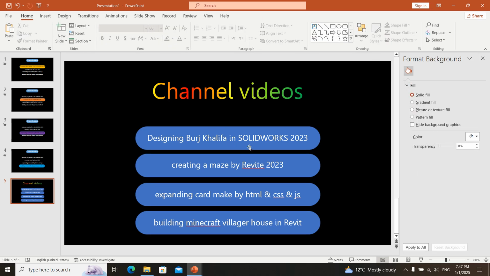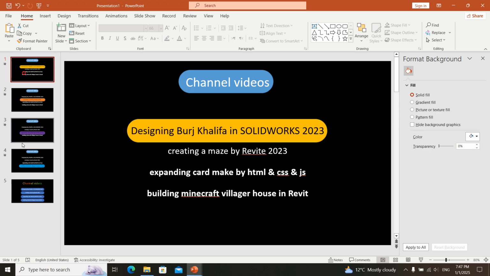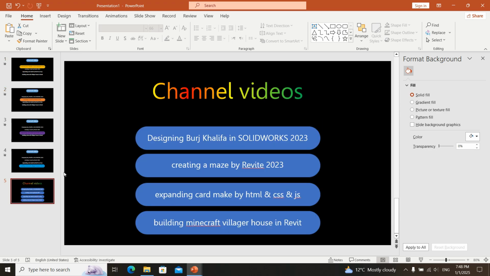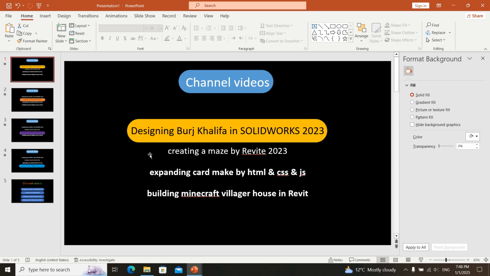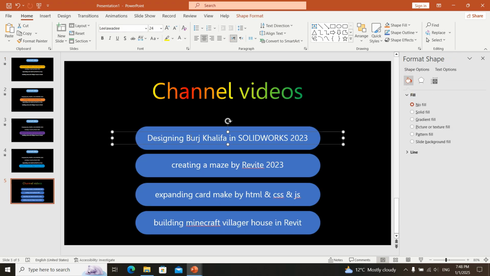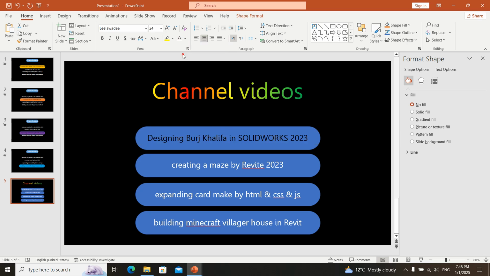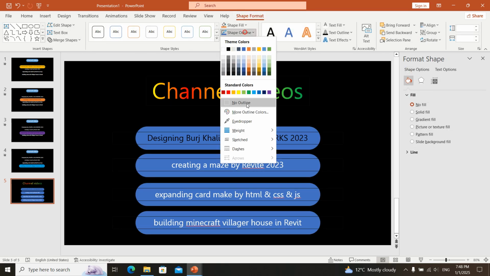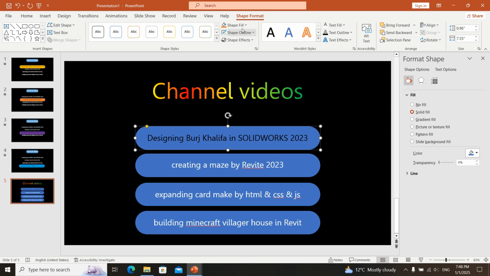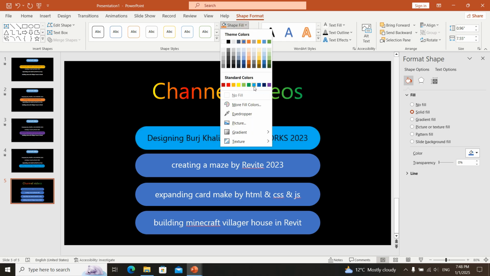Okay. Now we need to create these animations. For creating the animation, we first need to delete these shapes, but not for now. Before deleting the shapes, we need to change the color of everything. Okay, let's do it. The first one is going to be black. After that, we go to Shape Format. We press Ctrl A and choose no outline. Then shape fill, first blue.